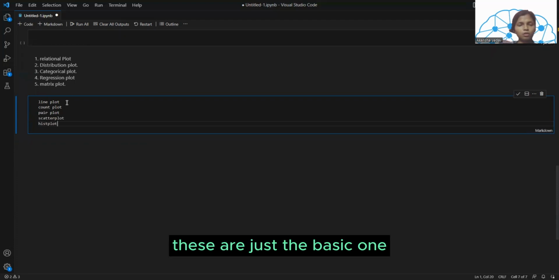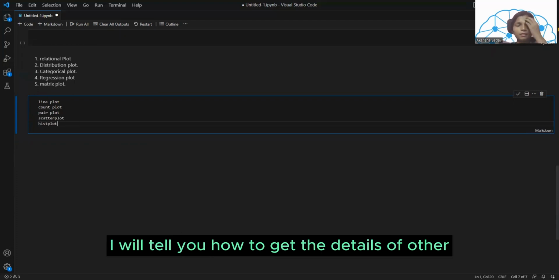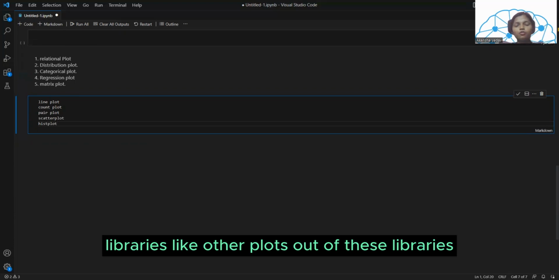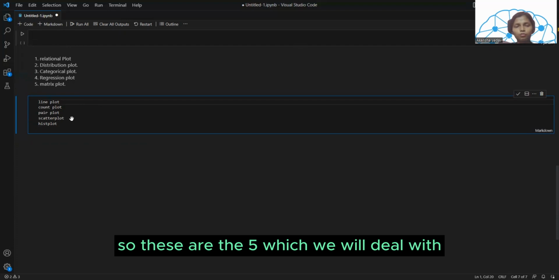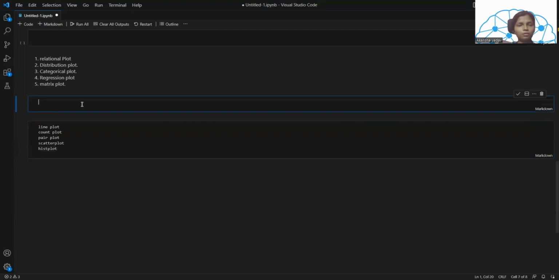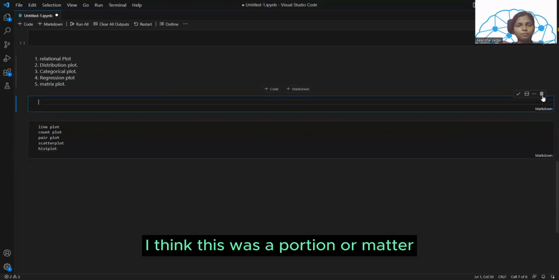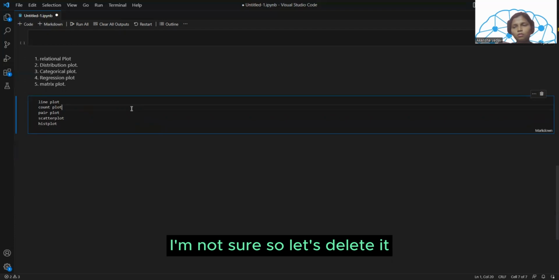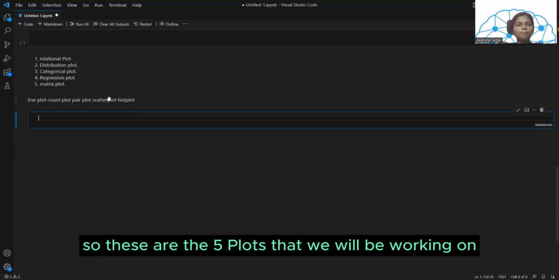These are just the basic ones. I will tell you how to get the details of other plots out of this library. So these are the 5 which we will deal with. Let me cut it from here, use a markdown cell and paste it. I'm not sure whether this was a code cell or markdown, so let's delete it. So these are the 5 plots that we will be working on.